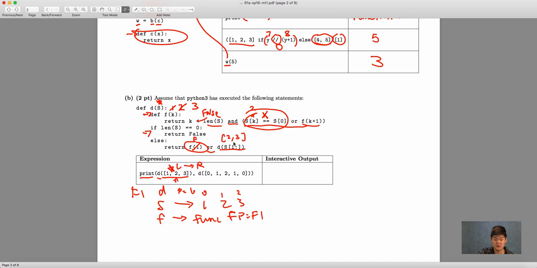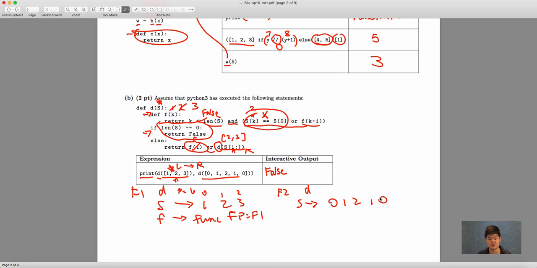So we know that it'll keep recursively calling over and over again until we actually hit the base case, because notice how it'll keep list splicing and calling d again and again until we hit the base case, and that'll actually return false. It's key to notice these patterns when you're working through these problems that have a lot of recursive calls. So, okay, now let's do our d call for s points to 0, 1, 2, 1, 0.